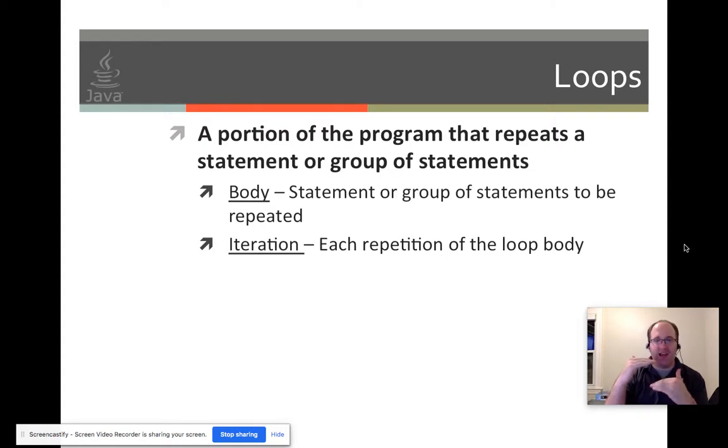Each time the loop body itself, the actual code inside the loop, repeats itself, we call that an iteration. Big fancy word there, an iteration. Every time the loop repeats, we say the loop iterates. Okay, it'll keep running. You say the loop is running and running and running. Then eventually we will have a statement where we can determine the loop is eligible to stop.